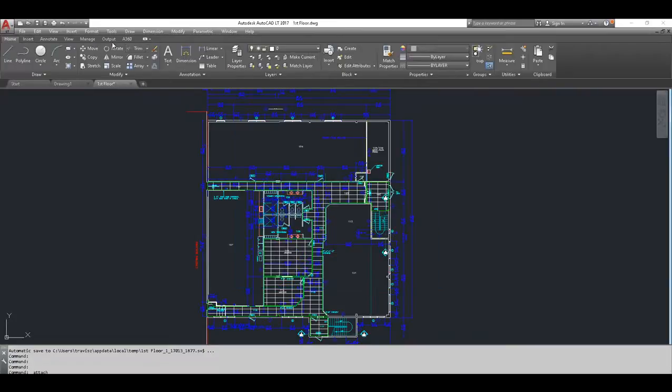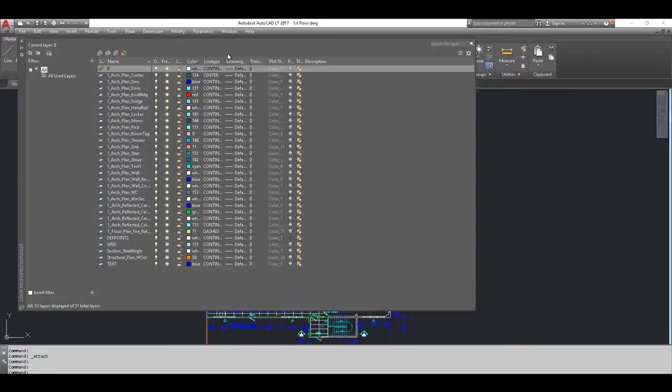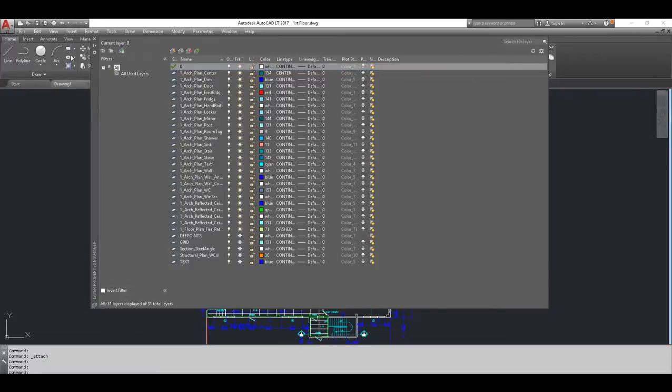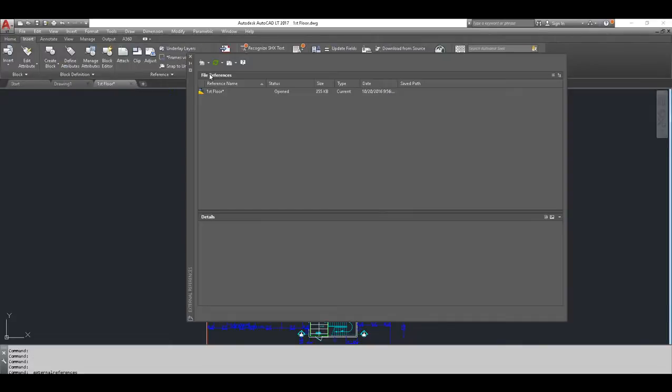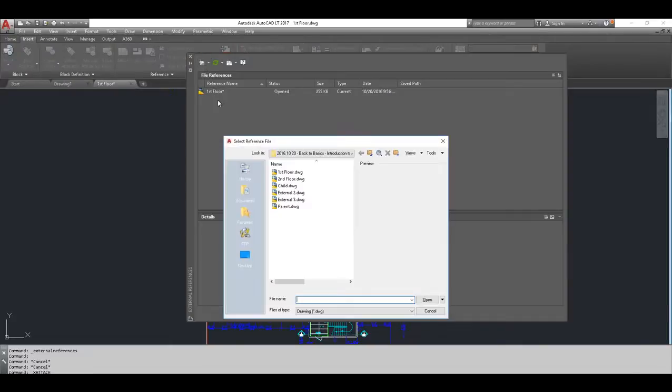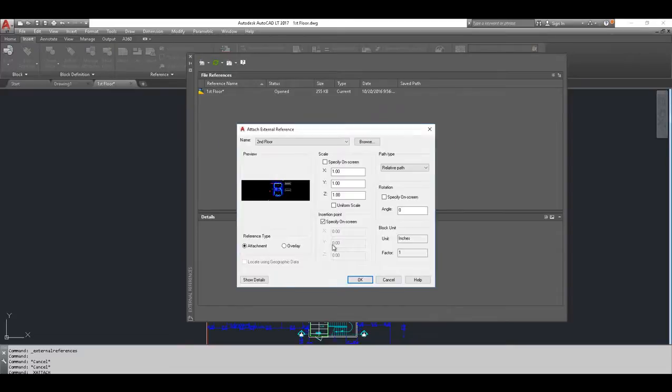We're going to take a look at the layers that exist in the first floor drawing. And you can see they're all prefaced with a 1 there, most of the layers. And that's it. That's the extent of the list as it exists right now. That'll change here in a moment. That's why I wanted to show you it just real quick before we do that. So let's go back into the Reference Manager and insert that second floor DWG as an external reference here.